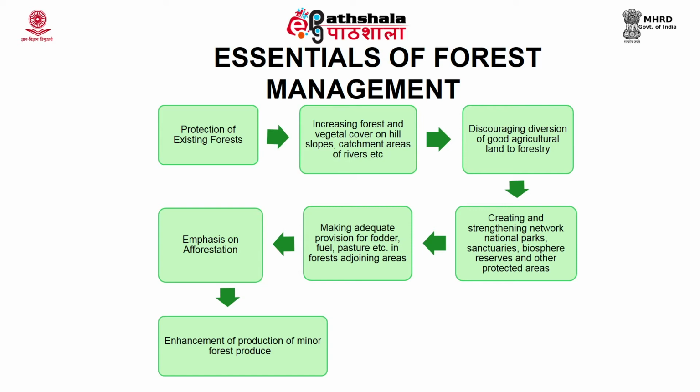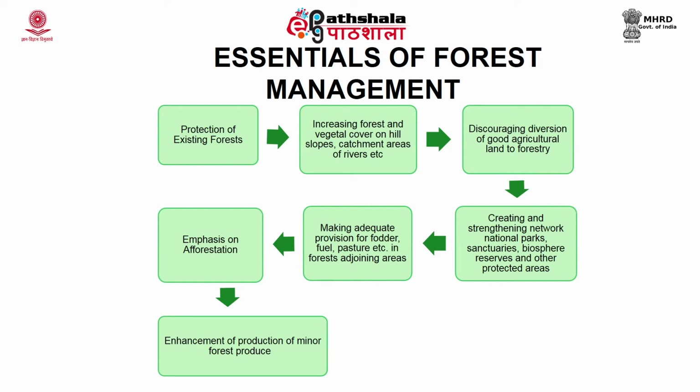Paragraph 5 of this policy of 1988 deals with the essentials of forest management. It provides that the forests need to be protected and conserved, and also we need to improve the productivity of the forest produce. It also keeps in mind that hill slopes and the catchment areas of rivers and lakes need to be protected, and their forest cover needs to be increased there. And then, as the population of the country was rising, that needed increased food production. That is where it was contemplated in the forest policy that good and productive agricultural land should not be used as forestry. That should be discouraged.